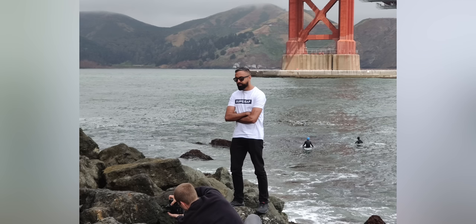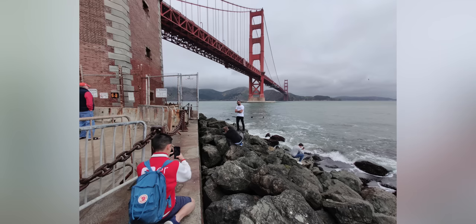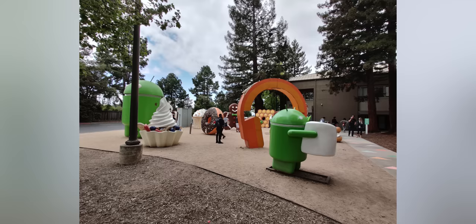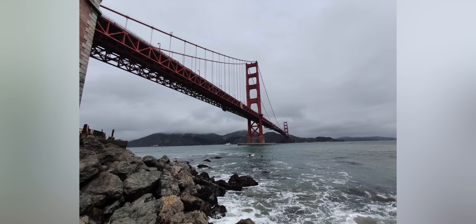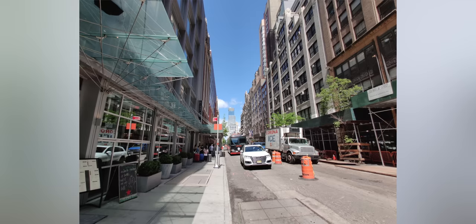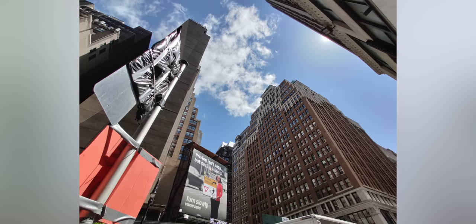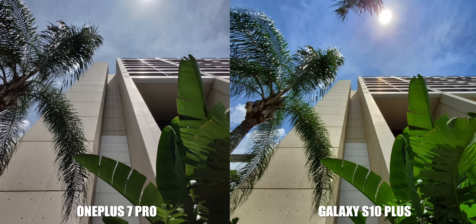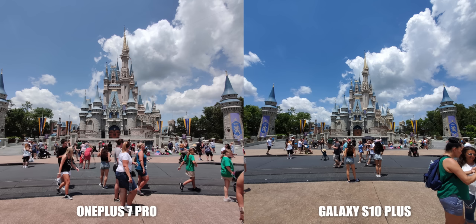Here are some shots from the Golden Gate Bridge. You can see exactly how far the ultra wide goes. You can get that grand scheme of things with this lens. I think the ultra wide is the most useful smartphone lens you can have on the back of your camera — I think it should be on every smartphone. I used it all throughout I/O, San Francisco, and in New York City during the launch of this phone. It just lets you capture a totally different perspective. The ultra wide on the OnePlus 7 Pro is not as wide as the one on the Galaxy S10 Plus — that still wins for the widest field of view — but it's a welcome addition and I think you'll love it.